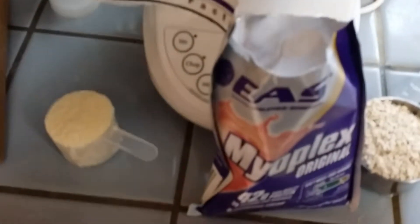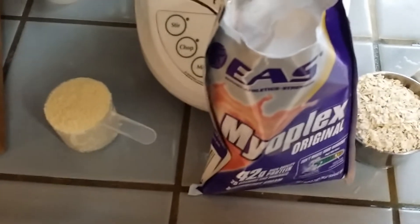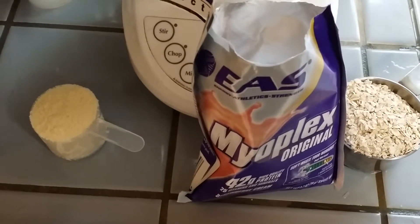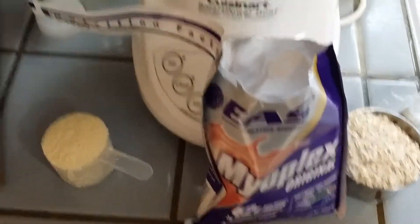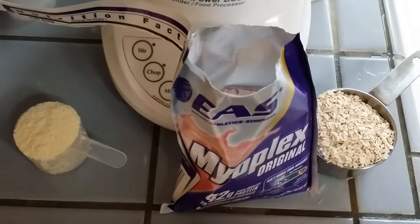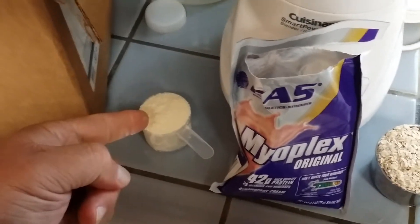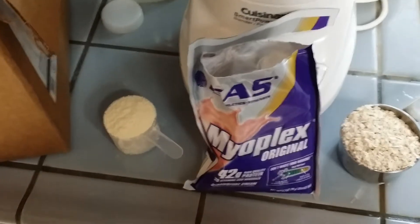I generally use everything vanilla because you can make anything taste good with vanilla. With chocolate you're kind of limited — though peppermint tastes good in chocolate. Anyway, I'm not going to mix this on camera — you know how that goes. The ingredients come out to about 50 grams of carbs, plus an additional 23 grams from the myoplex packet, and then an extra scoop of plain whey concentrate protein with no flavor. That should be good. If you have more questions, hit me back.